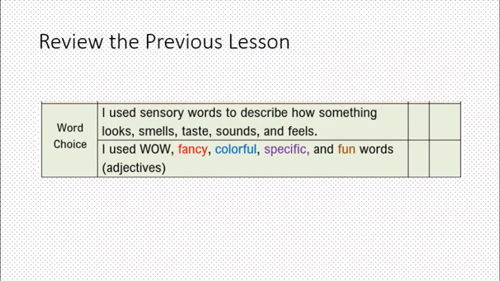All right, for this next section of the writing checklist, which is word choice, I want you to go back to the previous lesson on word choice. You will look at the sensory words that you could use to describe the look, smell, taste, sound, or any feeling, any texture of your fruit, for example. And also a list of adjectives where you can take some adjectives and remember how to add adjectives to nouns. Anyway, just go back to the lesson and that should help you again to make your writing better.